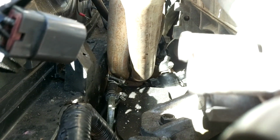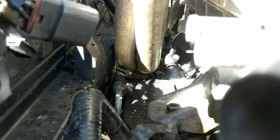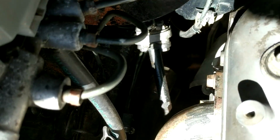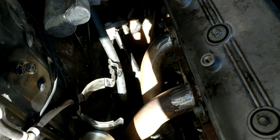I will have to tweak that power steering line because that exhaust is way too close, but I should be able to bend that down a bit more, so that's not a problem. The clearance between the steering rack itself is pretty good. It's probably about 15mm or so. And then the chassis rail again, pretty good. Starter motor clearance, not a problem at all. Doesn't come anywhere near close.